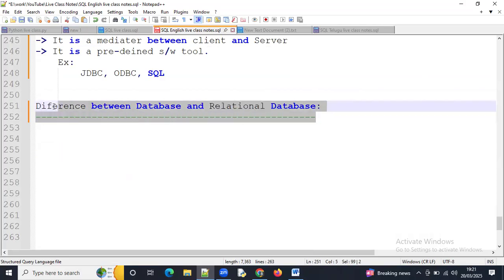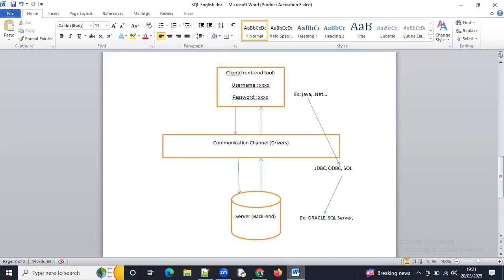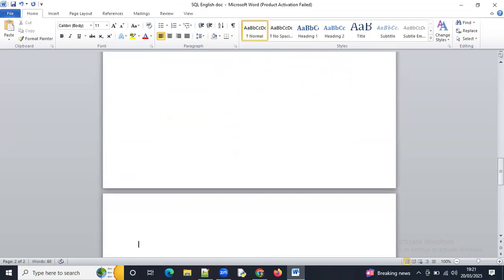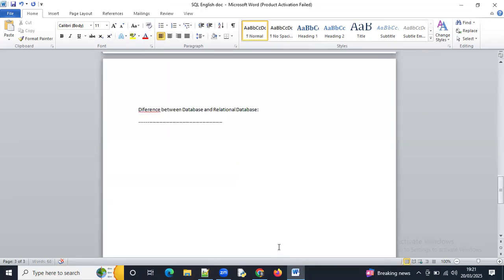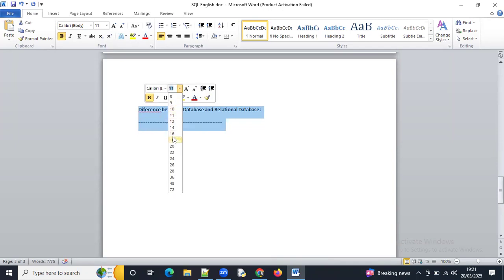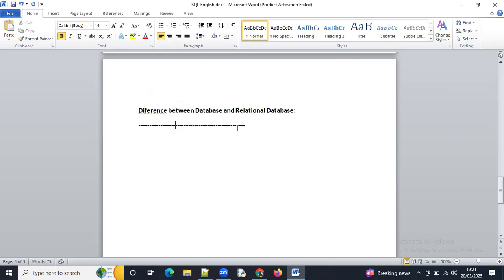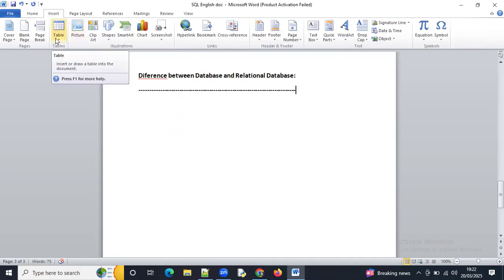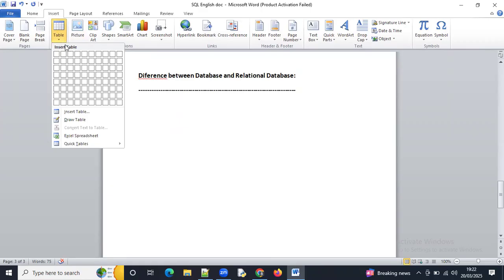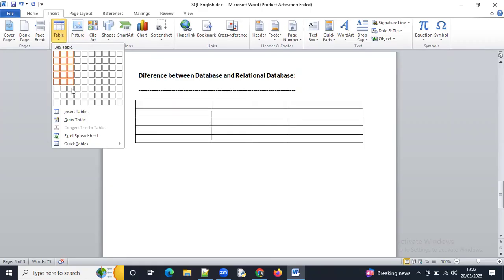So I am going to take one table in a Word document, which consists of 3 columns and, for example, 6 rows.